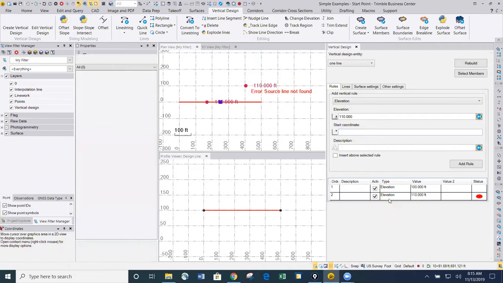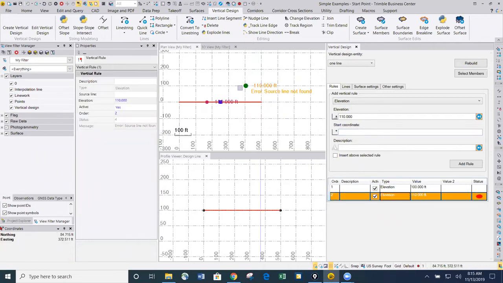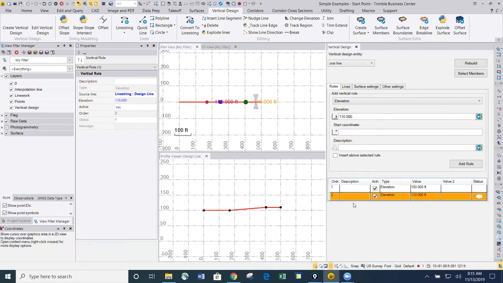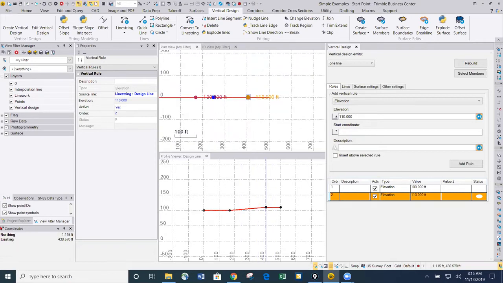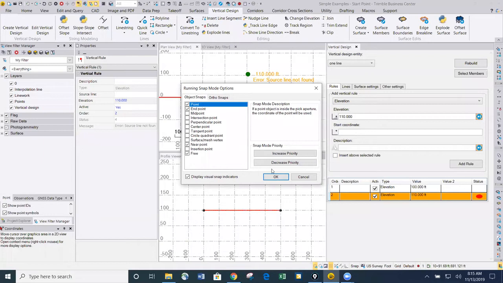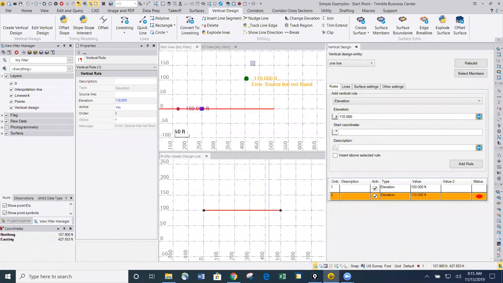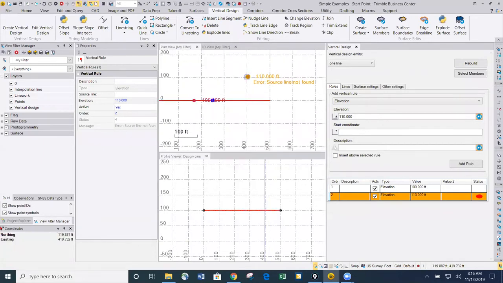Let's delete that one. And just as a heads up, guys, if there is an error within the instructions that messes something up, it will tell you right away that something's not right. So there's no question as to if you've done something right or wrong. So the system has a search. What I did there, if I move this off, basically it's saying it can't find a source line. So if you click in free space, I just need to make sure I have my snaps turned on as I want it. So I've got near point turned on here. So I snapped accidentally in open space, and it's saying it can't find a source line.